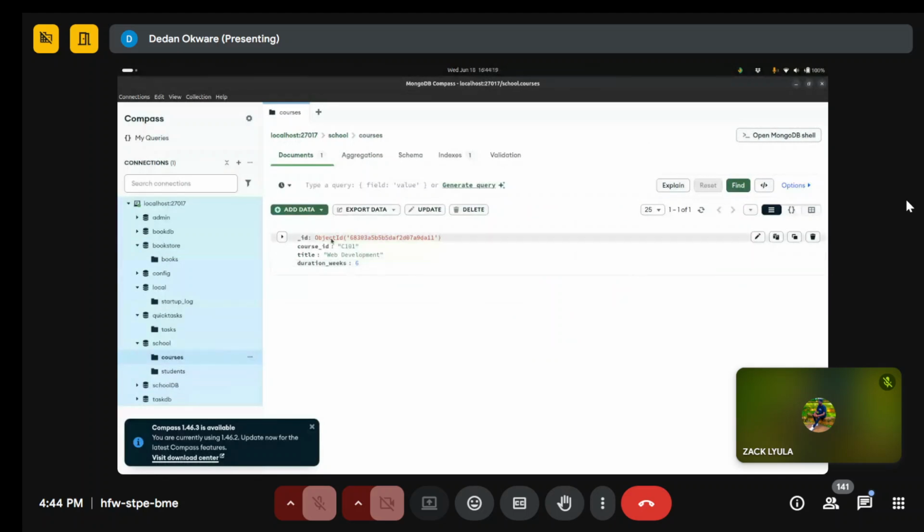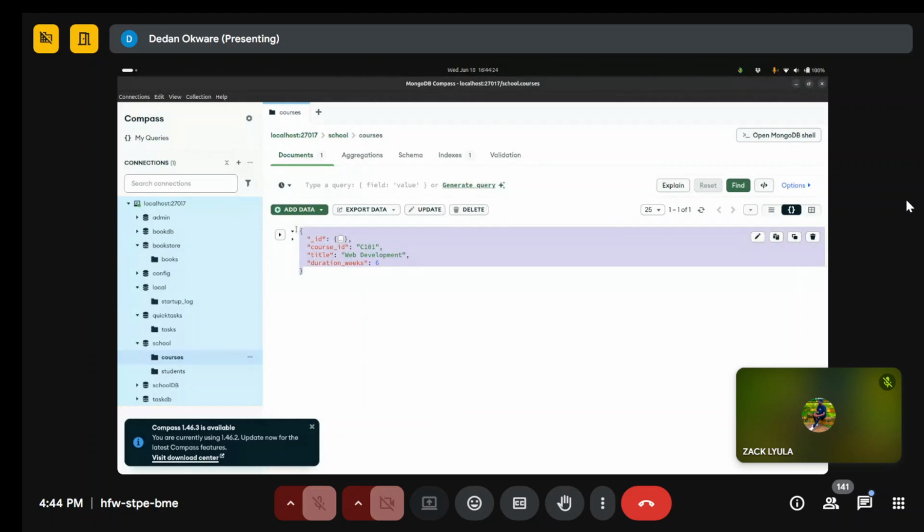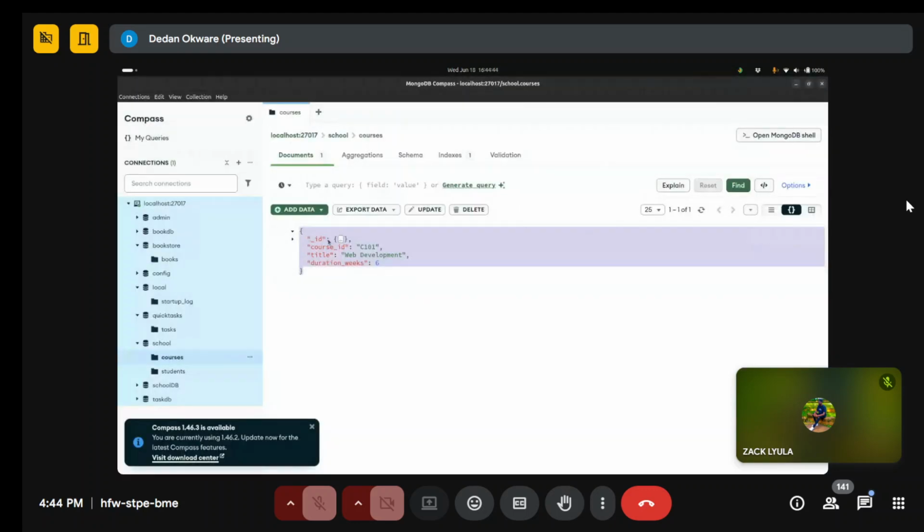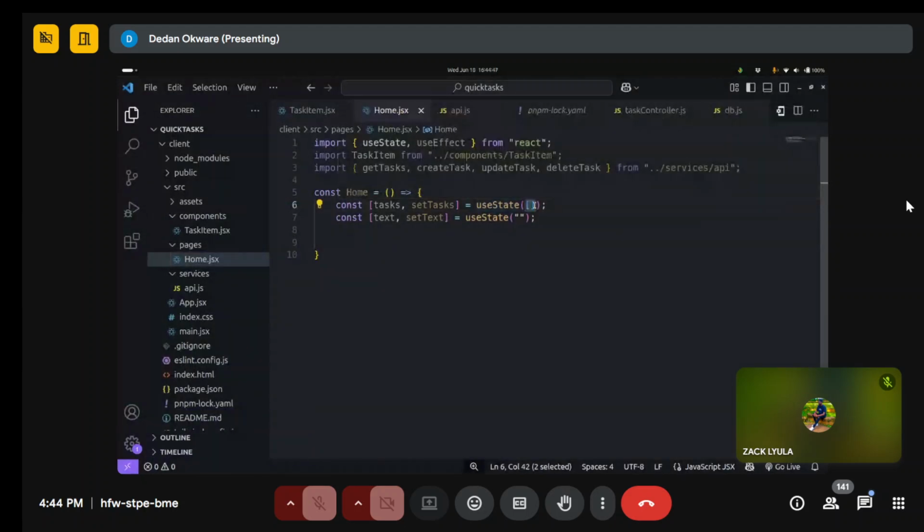This one is going to appear, let me put it this way, in a JSON way. JSON that you're seeing here, when you have many, it becomes an array. This is an object, by the way, or you can say a document. So this document, when you have more than one, you can only store them inside an array. That is what you're seeing here. So assuming this one is one task that you're seeing here, if they are many, they are going to be only stored in an array format. Then only text, they are in string format. And we are good now up to that point.